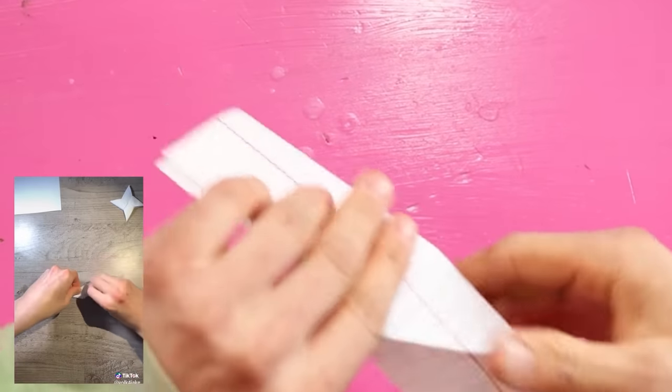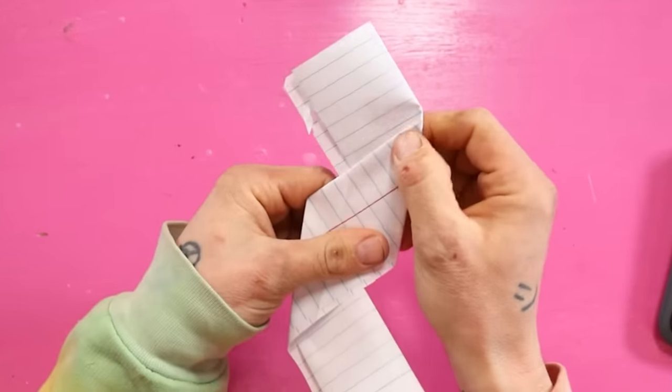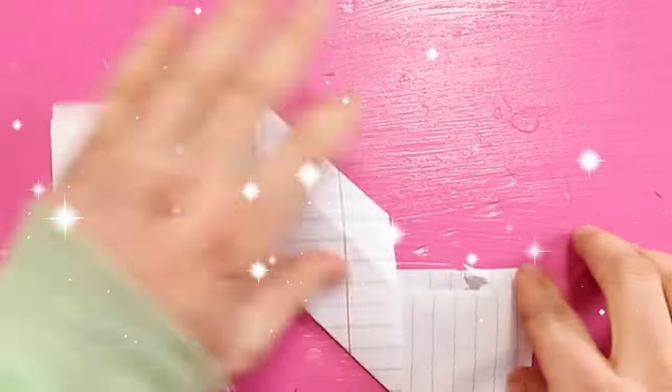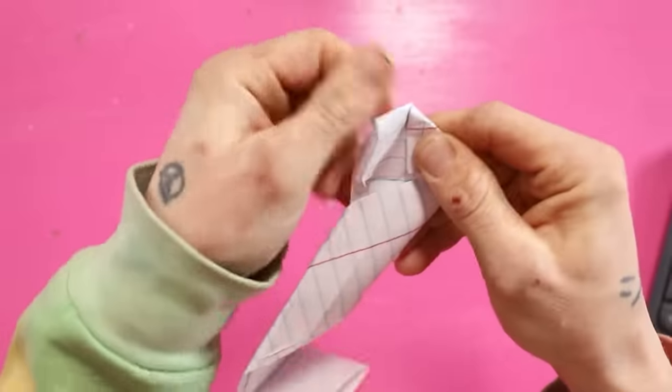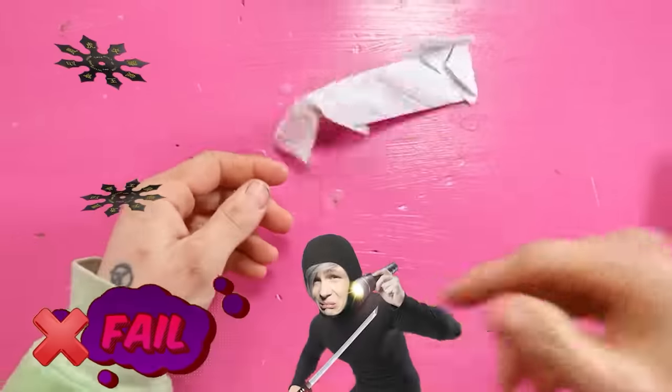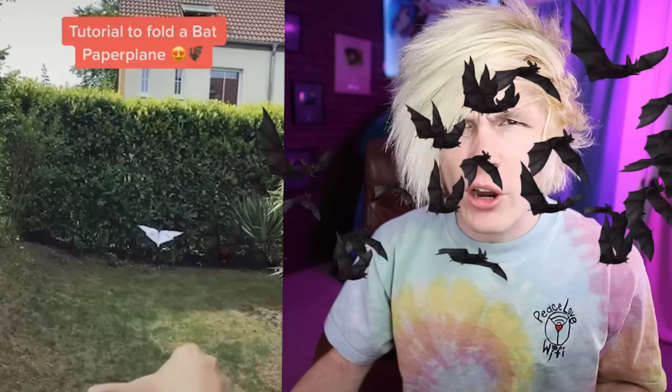I'm just watching this on repeat. There we go, we got another one. Okay, that looks about right, right? Then I guess we fold these bad boys into triangles. Guys, I don't think this one works. I'm gonna skip it. How to make a bat paper airplane?